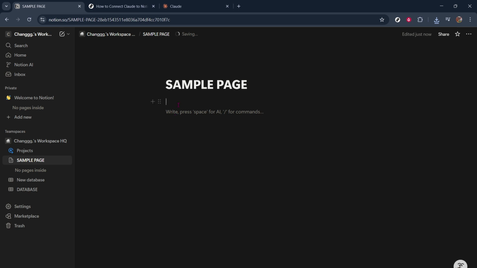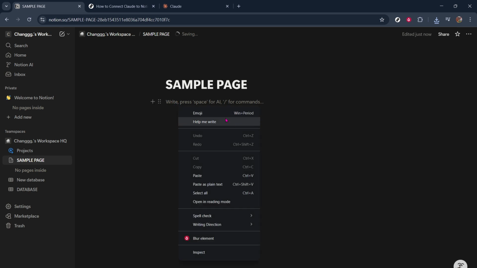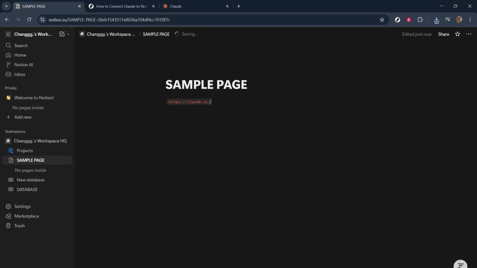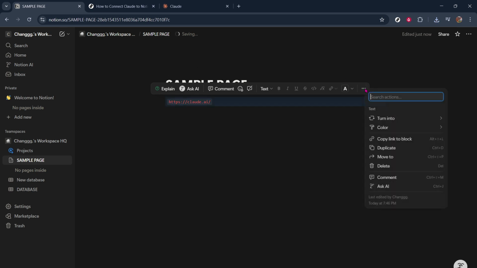Now it's time to embed that data into your chosen Notion page. Head back to Notion, and on that page, paste the copied content. Embedding it effectively will allow you to interact with the Claude data directly from Notion, ensuring that everything is well integrated and accessible. Notion's embedding feature is intuitive, but take a moment to preview what it looks like and make sure it reflects what you intended to paste.